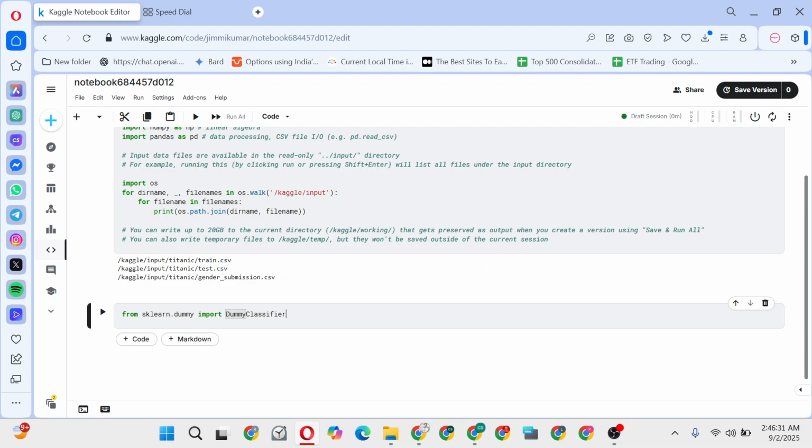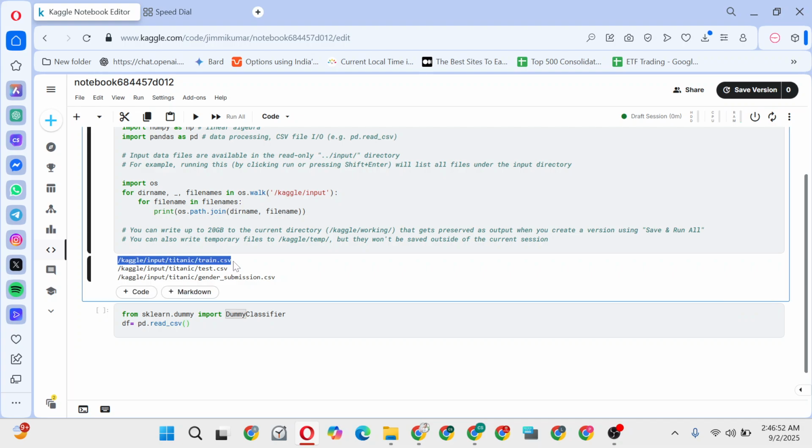And then we have to load the training and test data also. Maybe let's load training data: df equal to pd.read_csv. I can just copy this path for the training data.